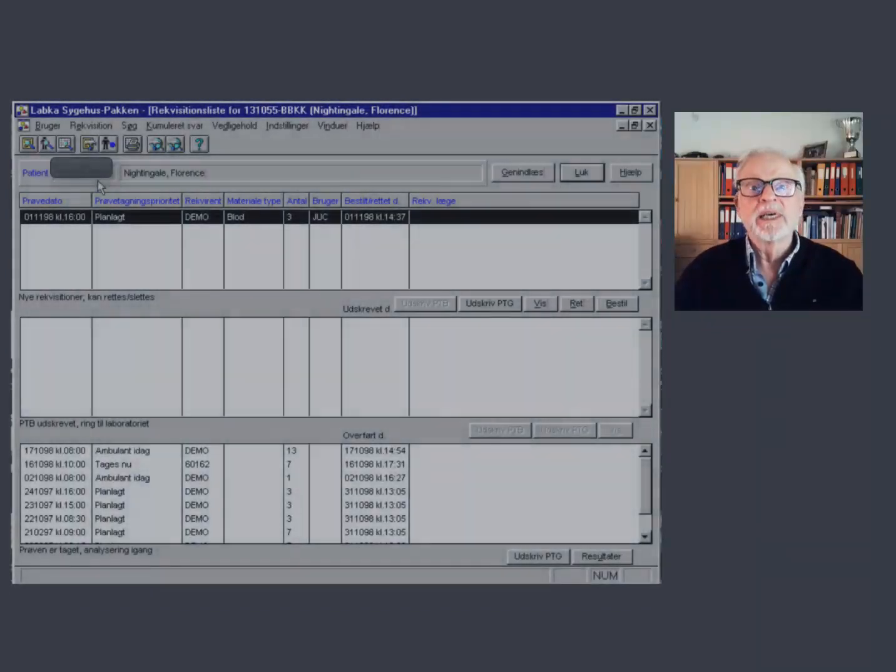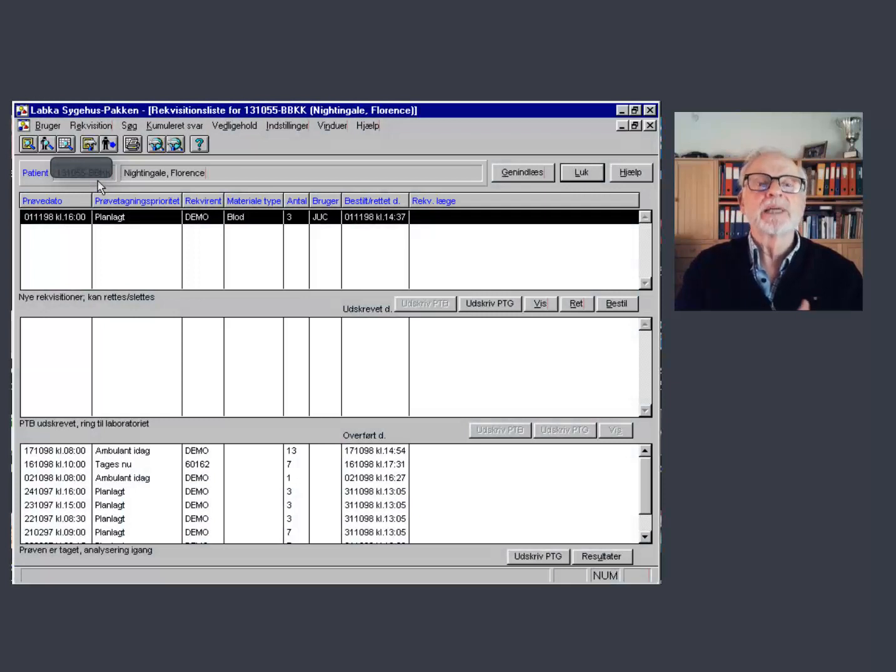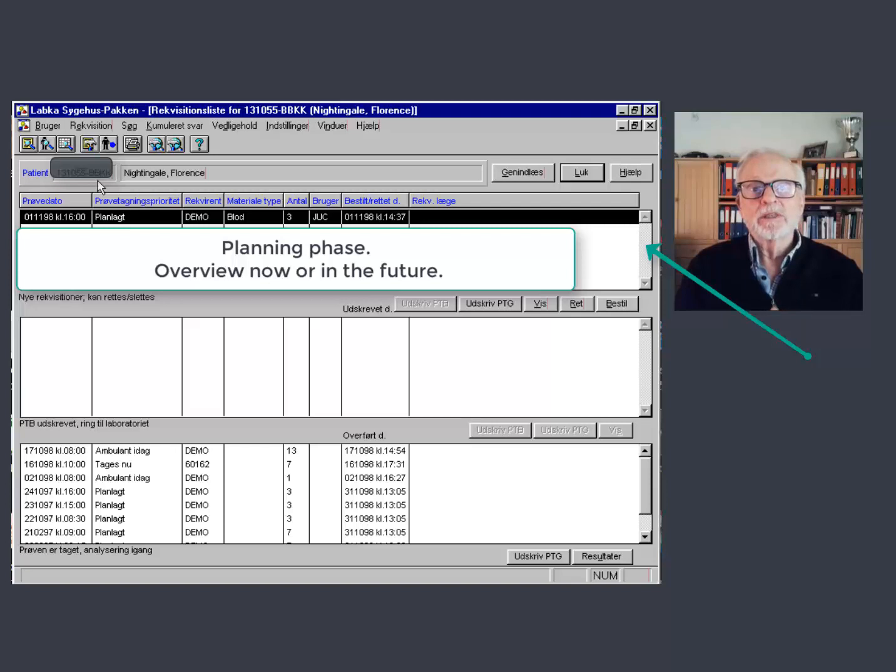As you can see in this requisition image, it is divided into 3 windows. In the upper window are the so-called new and future requisitions. Here you have an overview of what in this context is planned for the patient, perhaps months ahead, or perhaps minutes ahead, and virtually all data can be corrected. You can also move the requisition to another department so that the sampler goes to the department the patient may currently be moved to.